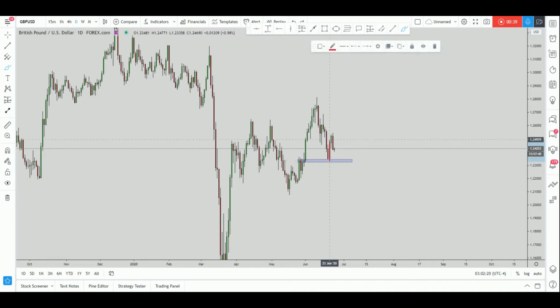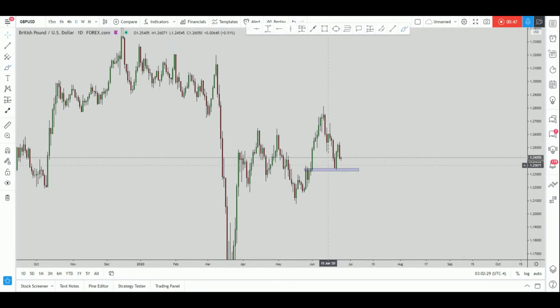So now that the market has completed the pattern that we wanted the market to complete, what is next? Okay, where is the next opportunity for GBP USD? Now, first of all, let's identify the structure from a daily perspective. We know, as we said, that this was the target zone that we wanted the market to hit. So the previous support here now turned resistance from a daily perspective.